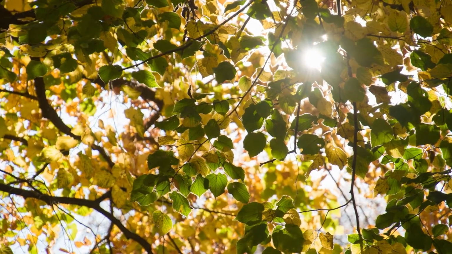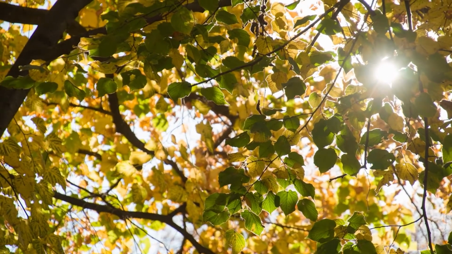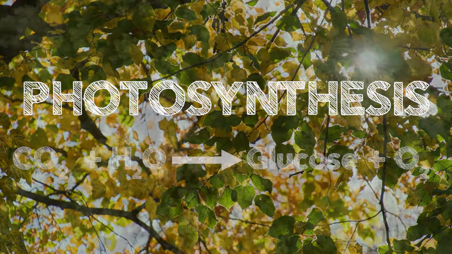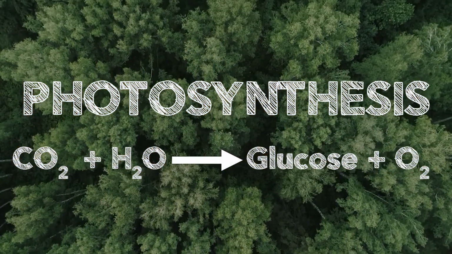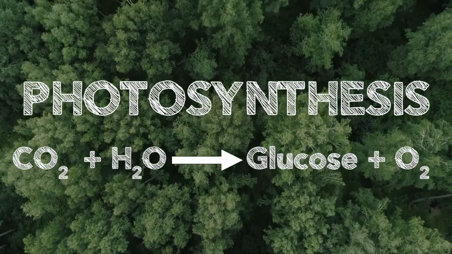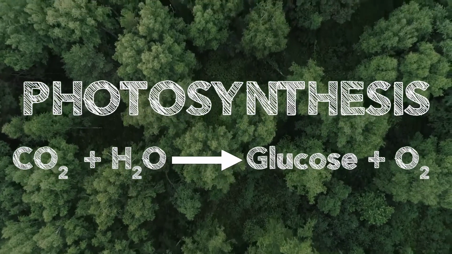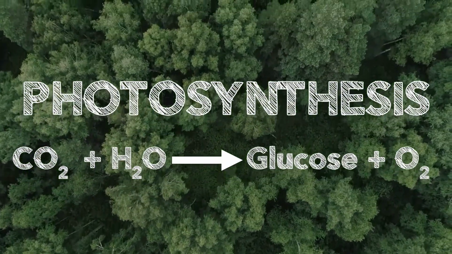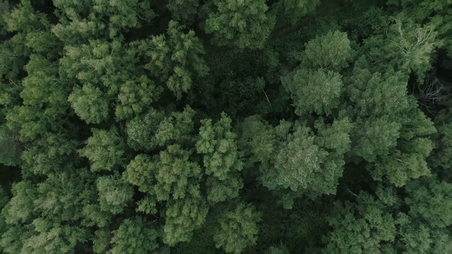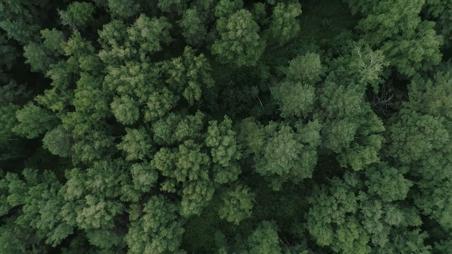Photosynthesis is how plants produce their own food. They use energy from sunlight to produce glucose. The equation for photosynthesis is carbon dioxide plus water goes to glucose and oxygen, with UV rays from the light helping the reaction to occur. Photosynthesis occurs in all plants and even some algae. The average human breathes in 740 kilograms of oxygen a year. This is about 7 or 8 trees' worth of yearly oxygen output.